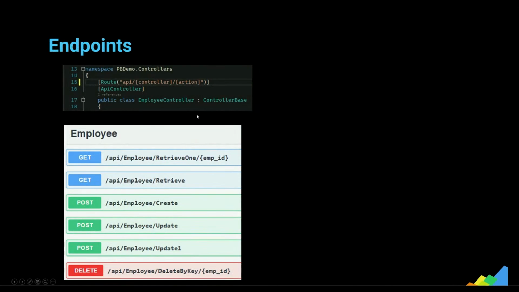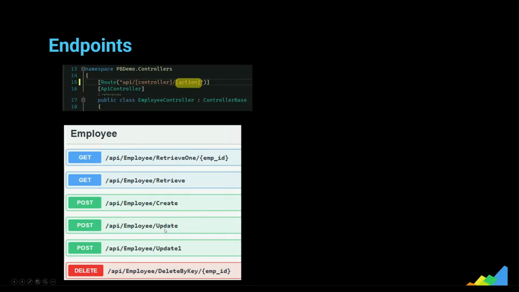First off, endpoints. SnapDevelop is a code generator, a great, priceless IDE that simplifies your approach to Web API. Whenever a controller is scaffolded from the service class, this action name adds the function names to the routes. That is, in this employee resource, SnapDevelop can create all routes to get, post, delete data, retrieve one, retrieve, update, update one, and so on.